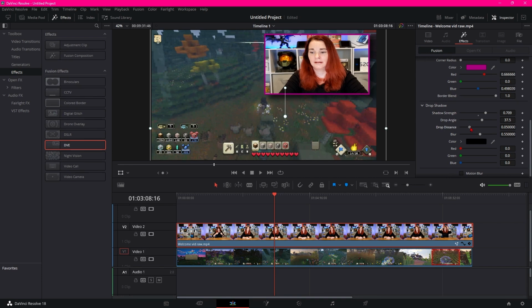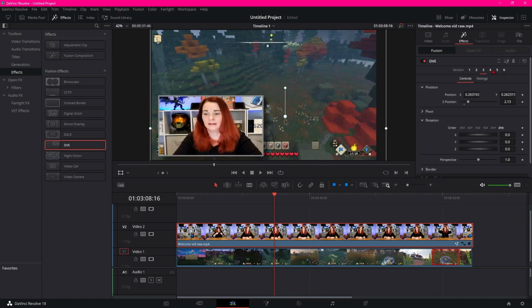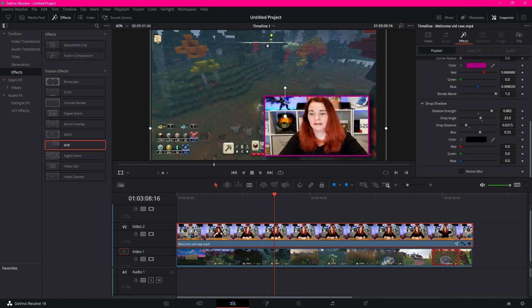You can also change the distance. You can have it quite close and change the angle wherever you want the drop shadow to be. So you have it that side. You might want the video to be down the bottom there. So I do recommend cropping your video before you add this effect, so you can zoom in and get where you want it to be.